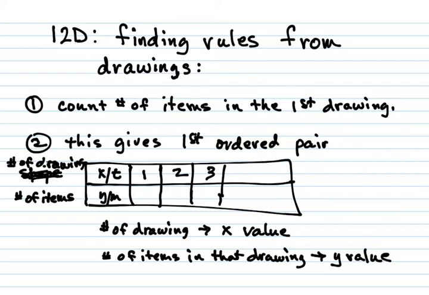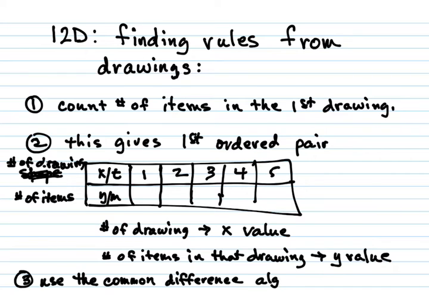Then, all you're going to do is once you find those numbers for the first one, then you're just going to move to the second one, the third one, the fourth one, et cetera. And generally, these things have five values in them. Some charts might be a little bigger, some charts might be a little smaller. But if you're making your own, five is about the minimum that I would expect to see. So you would do the first five numbers in the pattern because you really want to make sure that you firmly establish the pattern because it could be possible that you could miscount. So you want to make sure that it's really making the pattern. And then from there, you're simply going to use that common difference algorithm to find the rule.